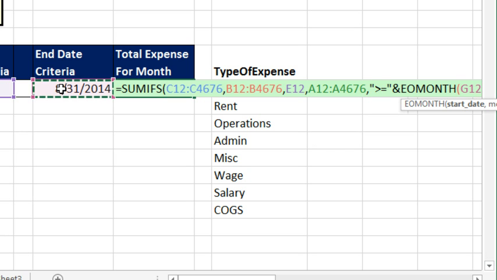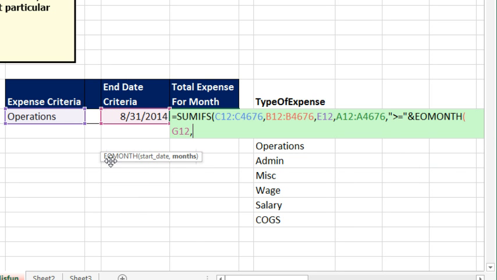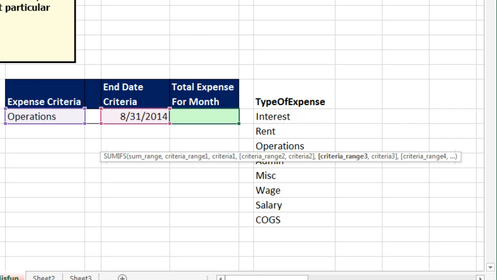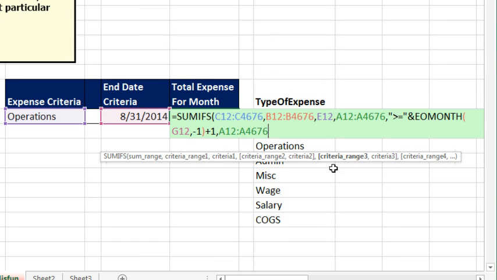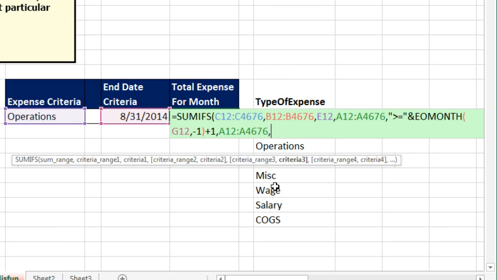No way. Check this out. I'll say, give me the end of the month of that, comma, and we will use the months. If I put 0 here, it'll give me the end of this month. If I put 1, it gives me the end of next month. But if I put -1, it gives me the end of last month. That's a serial number, so when we close this off, we add 1 to get to the first of whatever month is of the date in that cell, comma. And now we'll get our date range, Control-Shift-Down Arrow, Control-Backspace.